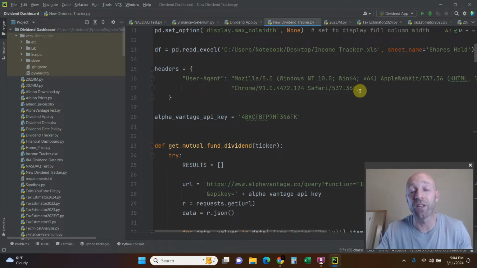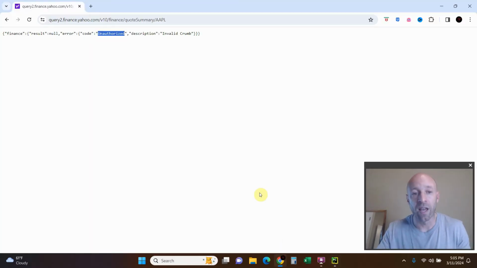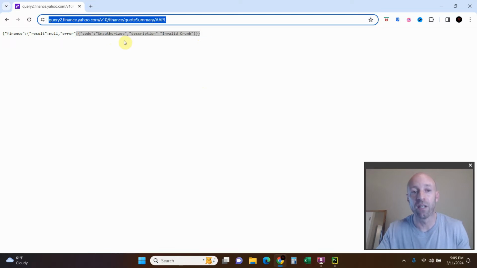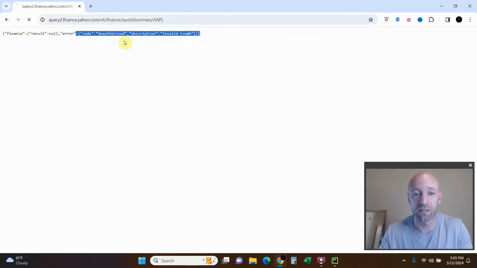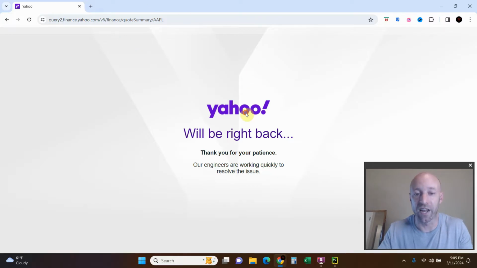So depending on when you've seen your Reddit posts or your Stack Overflow posts that say, hey, make sure you put headers, it's not going to work either. And if you have any kind of code that has an exception to this, it'll just pass right over it. Other Stack Overflow posts and even ChatGPT recommend scrolling through the versions. A common version is version 6, which causes this error right here.